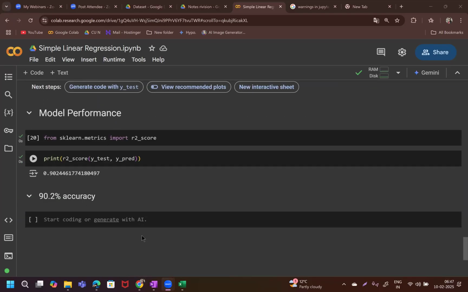Based upon this 20% data, we are checking how accurate your model is. We already made the 80% split before, and the machine is trained on that 80%. So right now we test the machine to see how much accuracy it has.